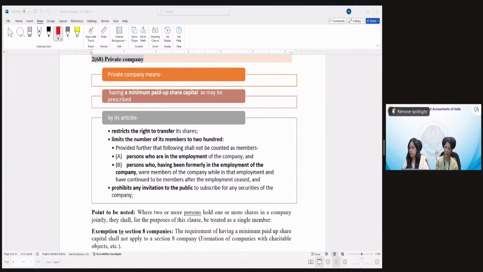What does it mean? A schedule is basically providing additional information to the main text or the document of the statute. It may be through tables. You might have seen the remuneration of the directors. You would be seeing different tables in the schedule, or with respect to the memorandum of association and articles of association, what shall be the format, what shall be the form.